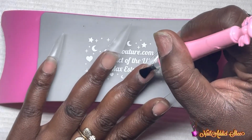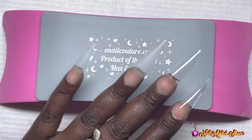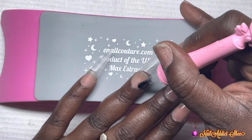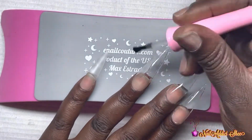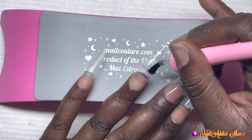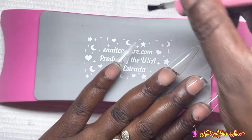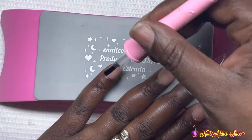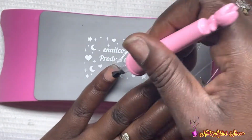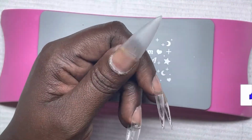Before applying these tips, my peel off that I use is a Nail Addict peel off, and I cure it for 60 seconds, and then I go in with a layer of top coat over that, cure that again for 60 seconds, and then I go in with a base gel and cure on the nail tips that I'm going to use. And normally when I'm done filming, they come straight off when I want them to, because I can wear them a few hours. But as soon as I bump something, they're coming off. So the peel off works well, but not too well that they come off in between my nail set. So I really, really like that.